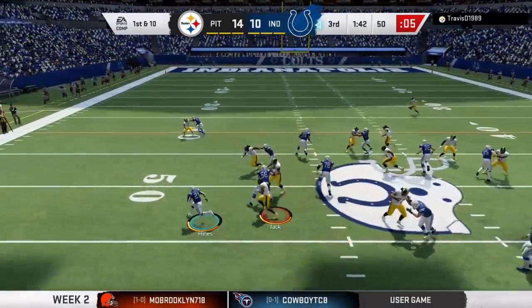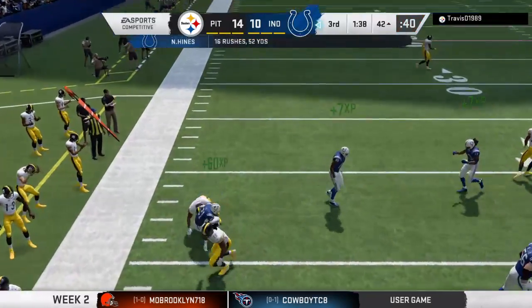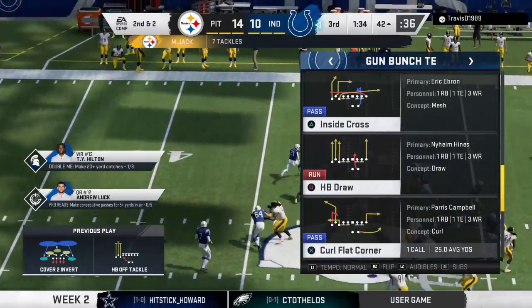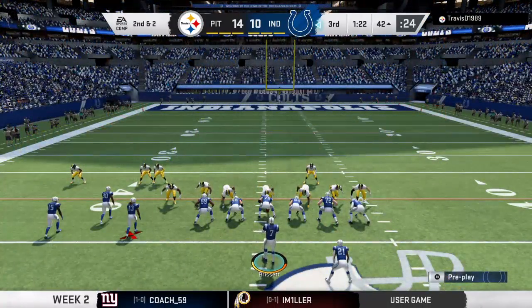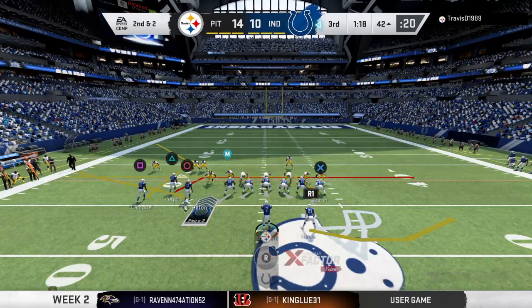They'll run on 1st down. Hines, and the result here, a pickup of 8. Leaves him with 2 to go on 2nd down. Some runs are blocked so well, you almost forget that someone has to carry the ball to gain the yardage. The leverage by the offensive line to create space up front, really well done.